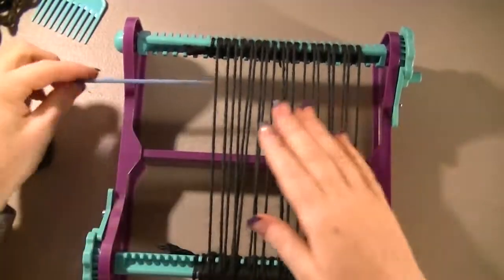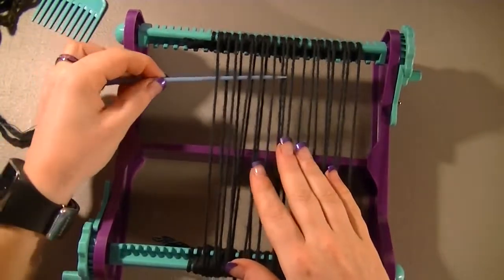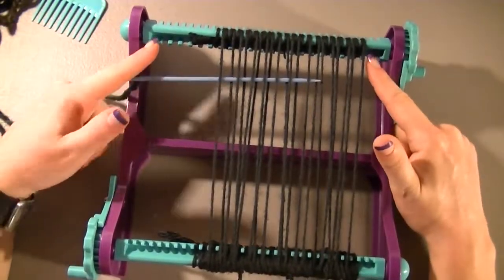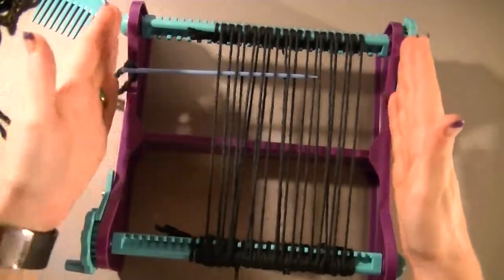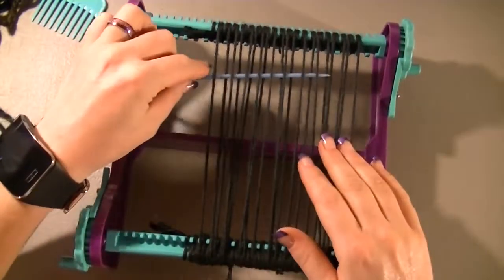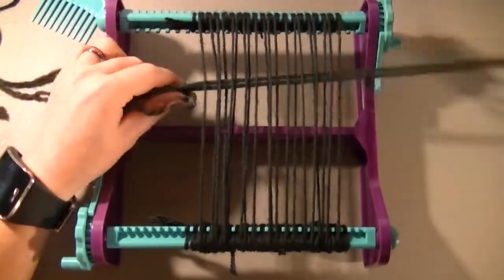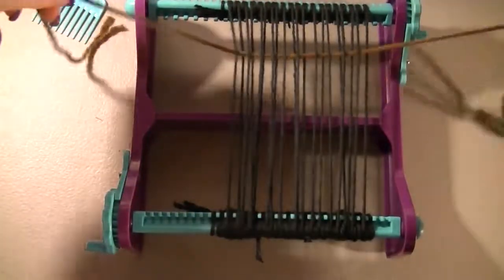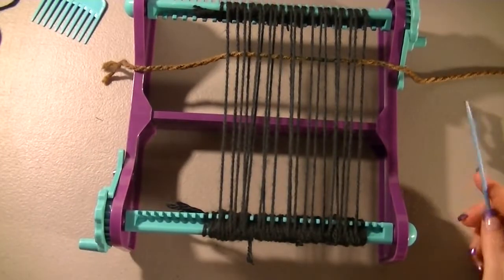Now, to actually do this, you just take your tapestry needle, which in all honesty, could have been just a little longer, I think. Just because if you wanted to use something that incorporated the entire loom, I'd like to see a tapestry needle as wide as the machine. But for just koozies and neck warmers, this will be perfectly fine. Okay, so you weave in and out every other one and pull through. And leave your tail just sticking out.